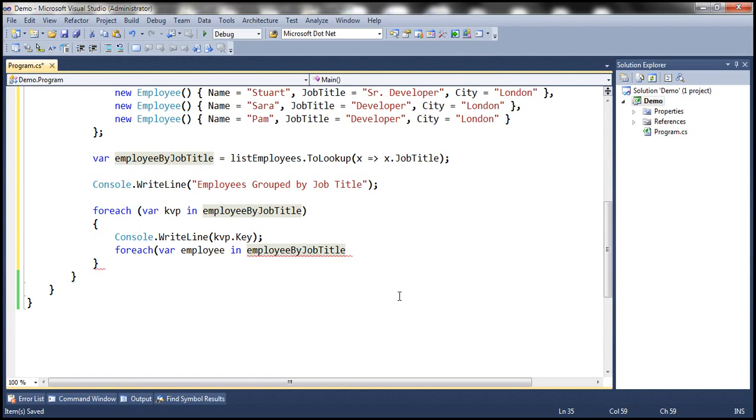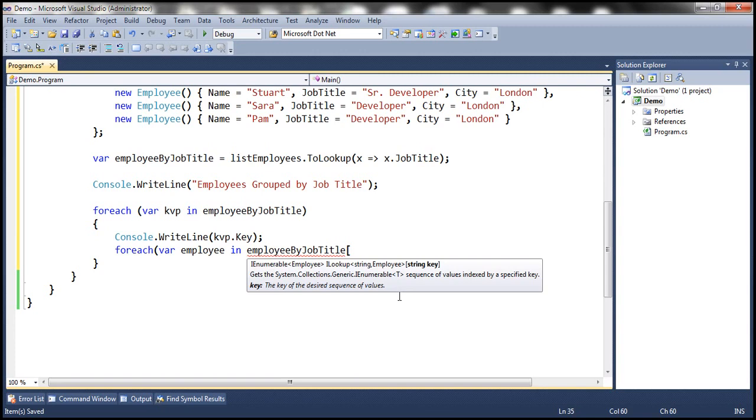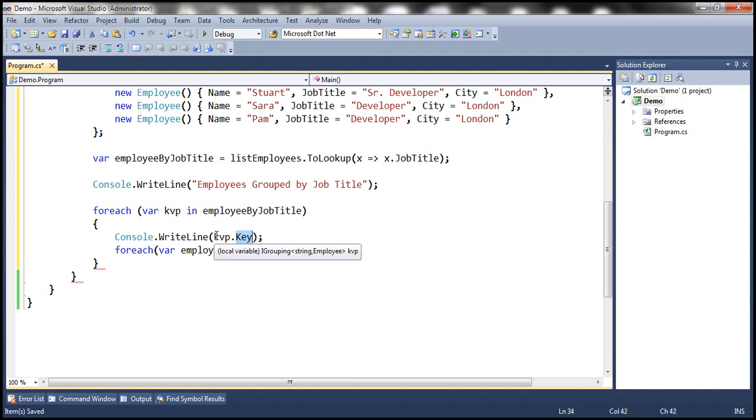So employees by job title, and look at this, the moment I open square bracket it's asking me to specify the key. So how do I get the key? We can use this property right here, kvp.key, or you can simply hard code it, something like developer or senior developer. But now since we are using a for each loop, we want all the keys and the respective employees that are grouped based on that key.